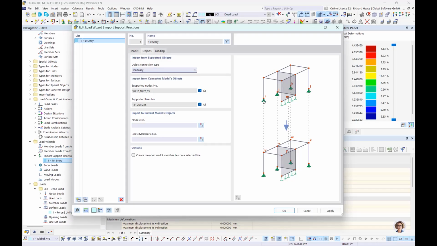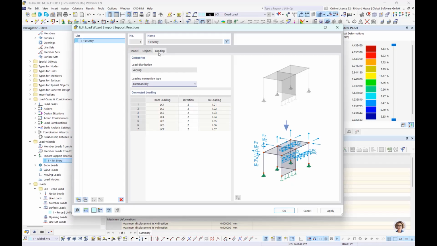There you can say, okay, for example, I only want to transfer from single nodal supports or single line supports to this and this node or line. Or the faster way would be free loads, created from the support reactions, free loads on our actual model.